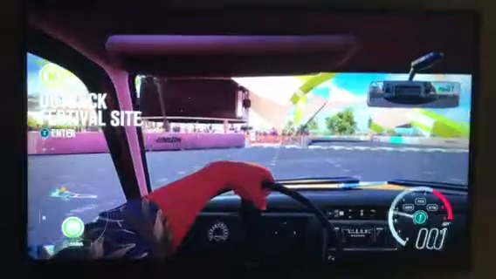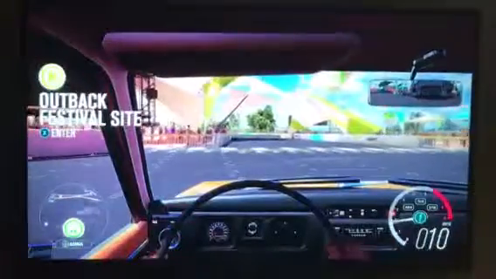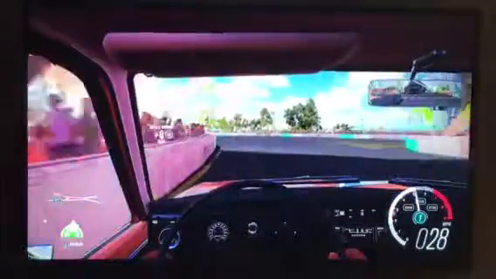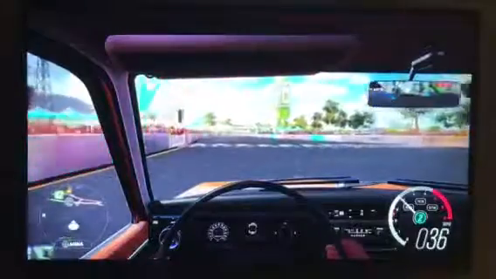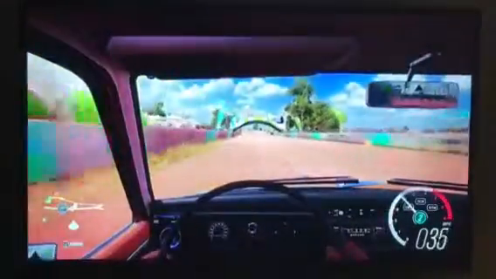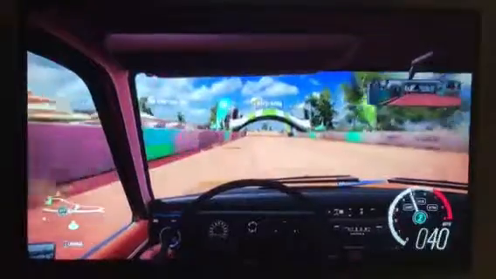So, same rules apply as last time. Normal roads, speed limit 70, and the highway, it's 90. Wait a minute, I just want to check. Does this car... Okay, this car does have rear view mirrors. I didn't see it down there in that little corner. So, yeah.